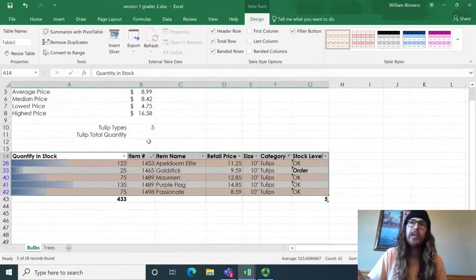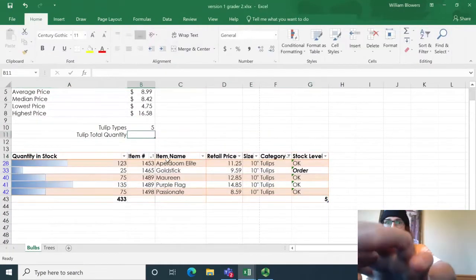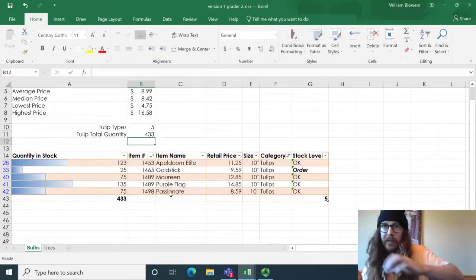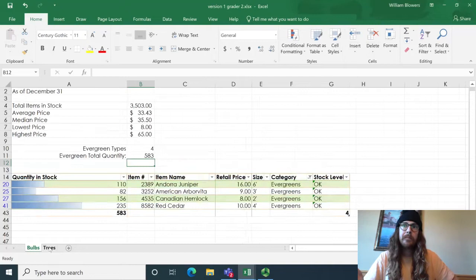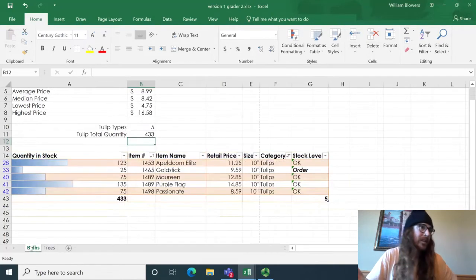$4.33. So then what you do is you type in B11 here, do 433. So you're going to need to go back if you haven't done this. Type in 433 here, just like you had right there. And I'm sure it's going to want us to clear the filter, but just give me a second. Record the result in B11. Select the table, clear the filter.